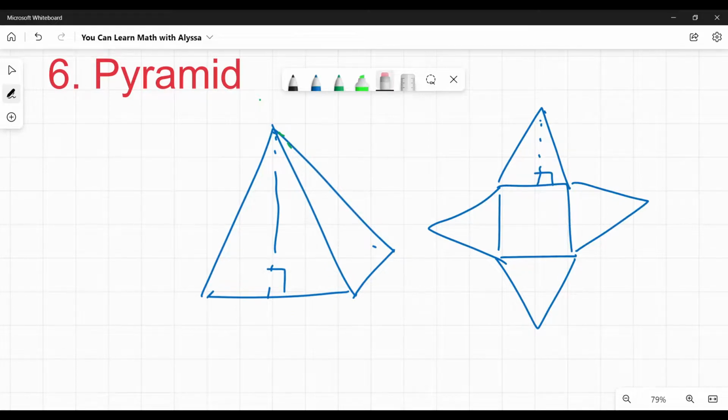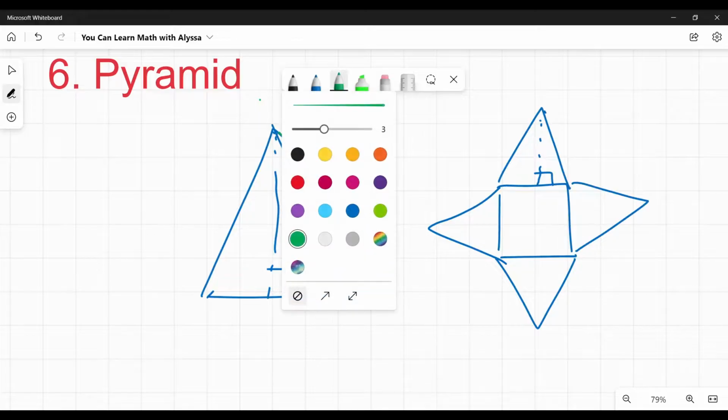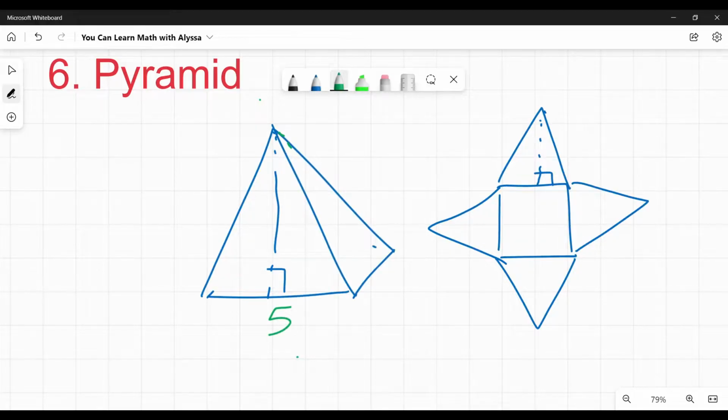So same kind of thing with this one. You're going to find all of your measurements so that you can get the area of that base square and then those 4 individual triangles and add them together. So for this case, let's say I had my base, a square pyramid, 5 by 5, and then they're being nice and they give me that this slant height is 10. Then, all right, I have 5 by 5, and this height is 10, and this is a square pyramid.